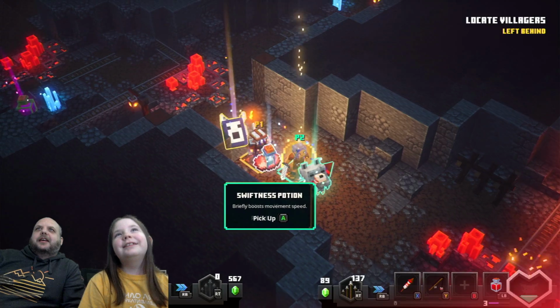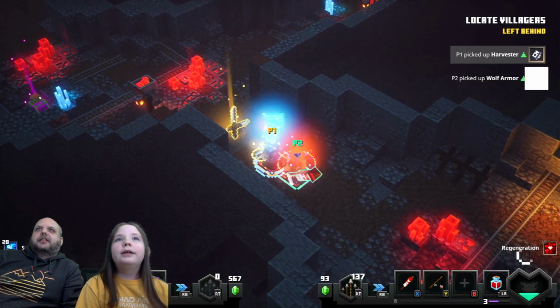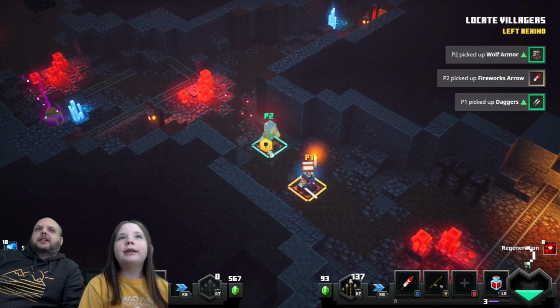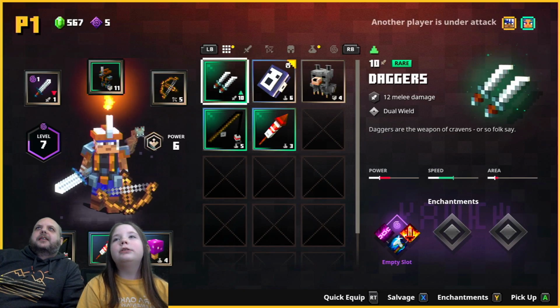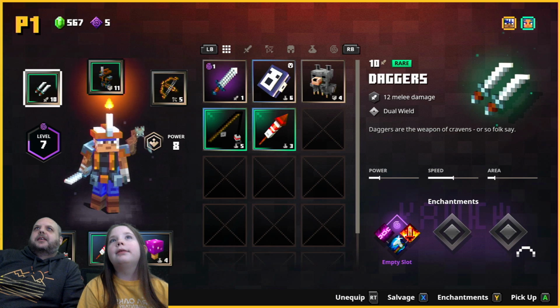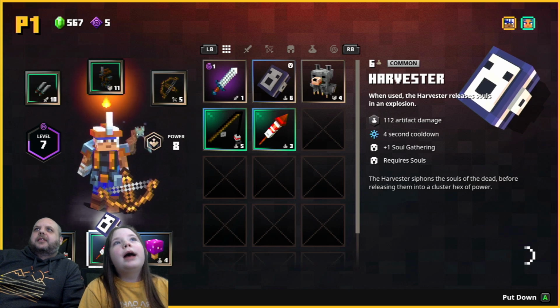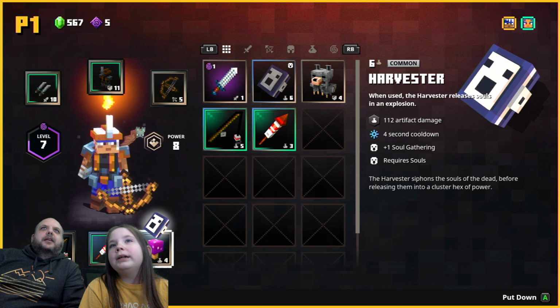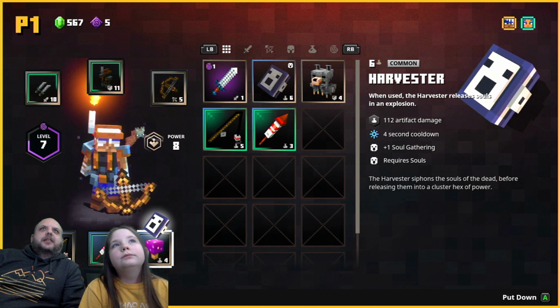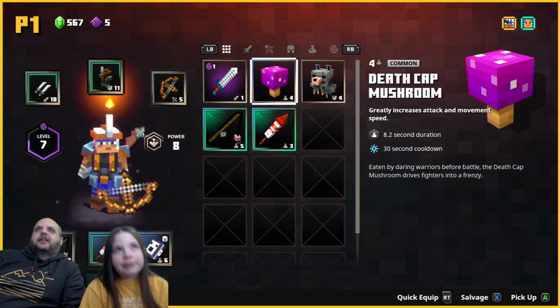I think, alright. Okay, alright, come get your wolf stuff. Okay. Now I can be fashionable like you. Whoa. What is that? Are those ninja stars? What's this book? Harvester. When used, the harvester releases souls. Ooh, we are definitely using that. We're gonna need that.